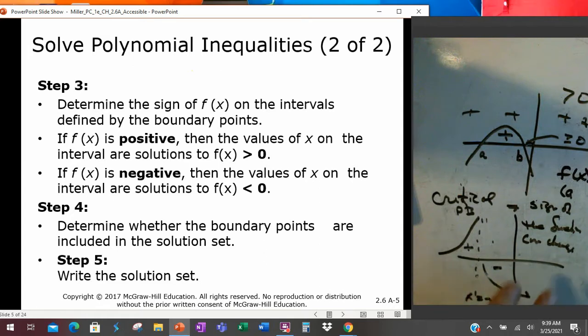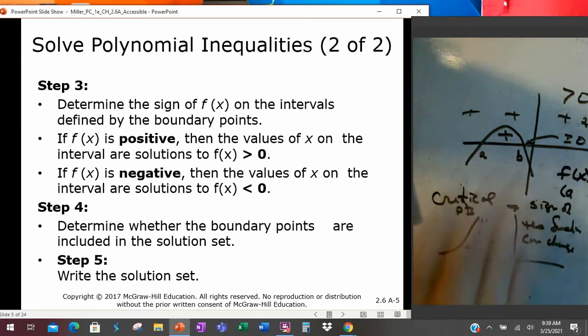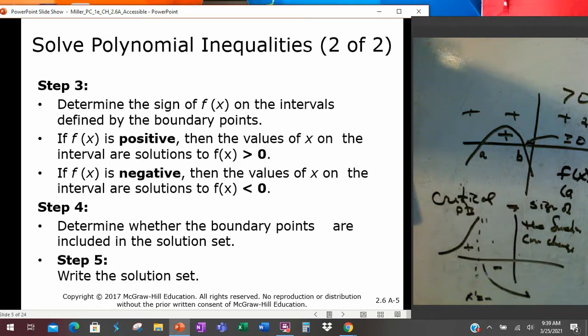But what we're going to do is try to find these boundary points. We know how to do that: the zeros of the functions, and where the denominator is equal to 0, where we get our vertical asymptotes. And then do just some test points across here. We could graph it and read it off the graph, or just do some test points and build a table. I'll show you how to do that.